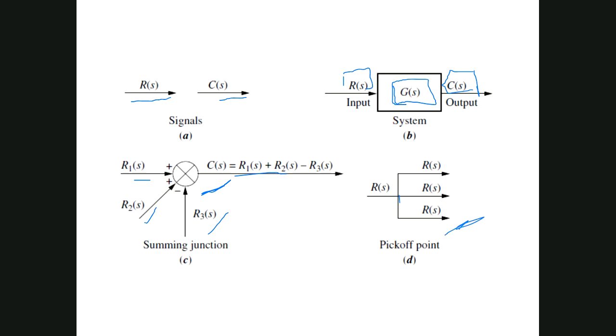Now, if you've done circuit theory, all of you, in circuit theory, remember, we will be saying this signal R is equal to this plus this plus this. So notice the difference. Here in block diagram, it is just tapping the same signal. So this is R of S going to somewhere else. You are still taking the signal to somewhere else. So it is just a pickoff point. It is not the summation of the signal. Wherever you have summations, you will have this circle with the sign showing you whether it is addition or subtraction.